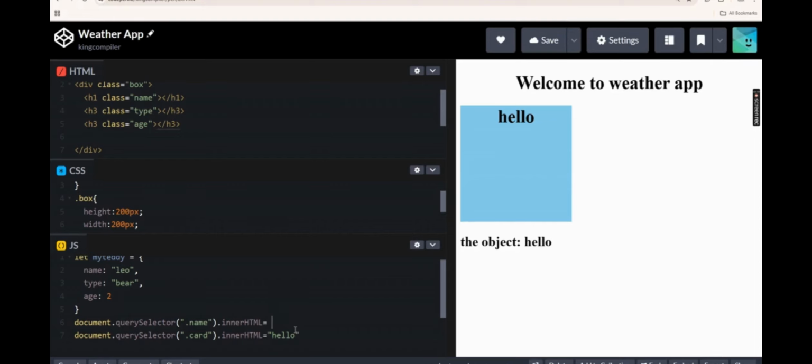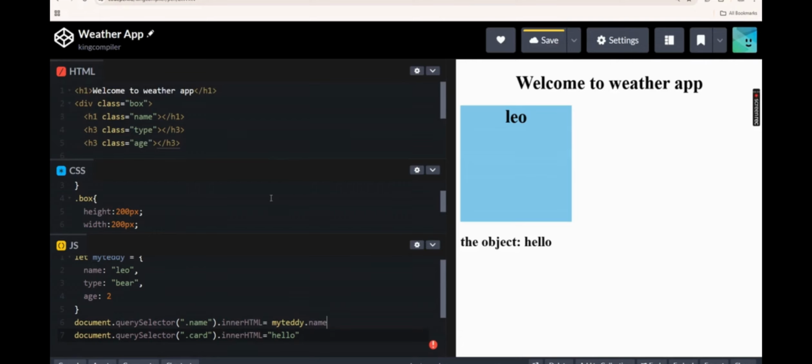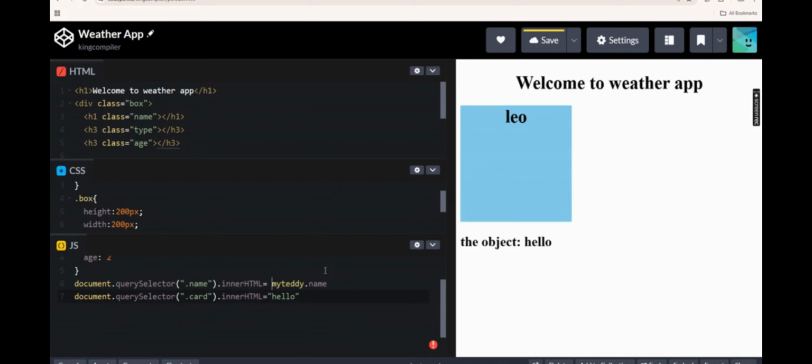So we can also print it, right? What are you going to do? My table dot name. Now see the name, right? See, name. You see that? Or if you want to write something like this, just click on the screen.